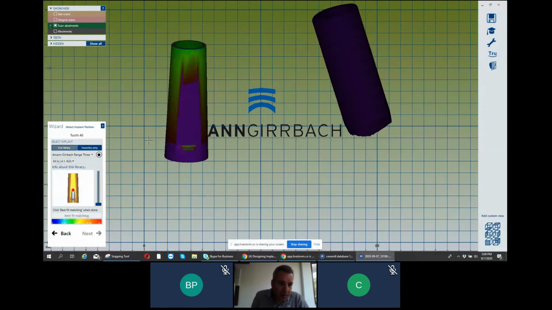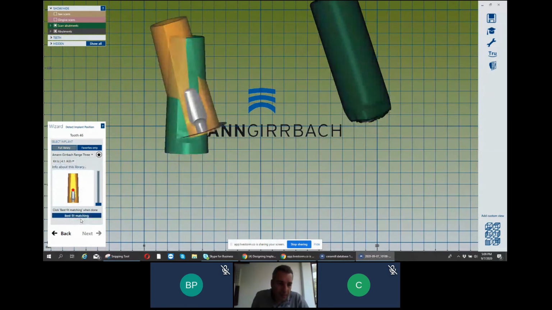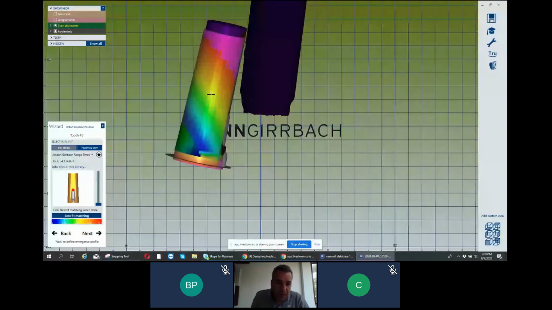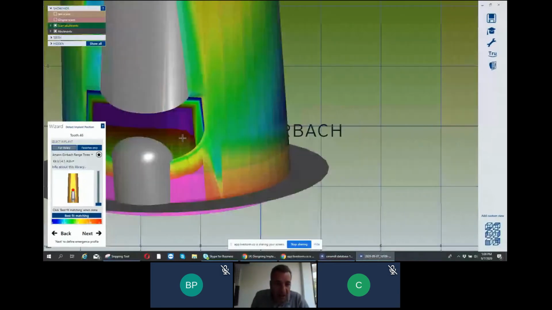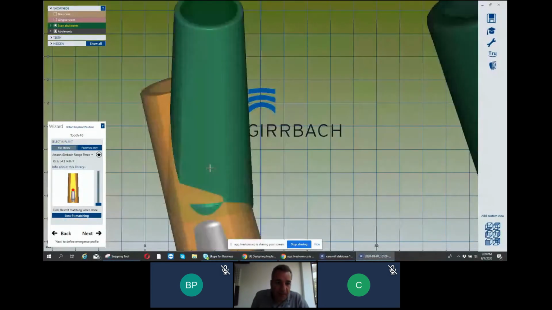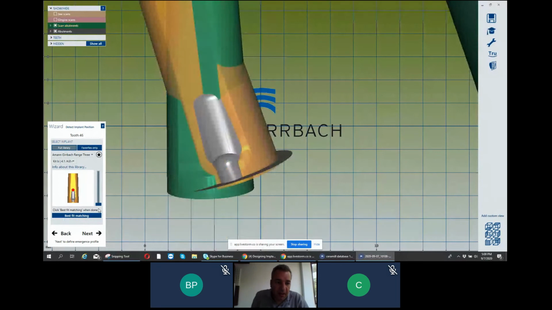I choose this one. Usually you will know which library you are using, but I'm trying to show you what happens if you forget the library and you don't have the right size of the abutment. Look here. You see it? It's green and blue, but this part, which is the part for adaptation, sorry, I'll do it again.